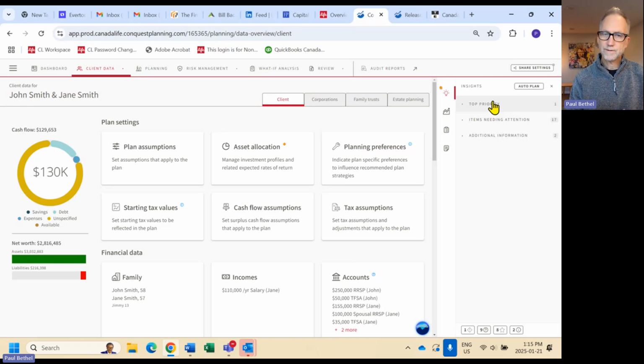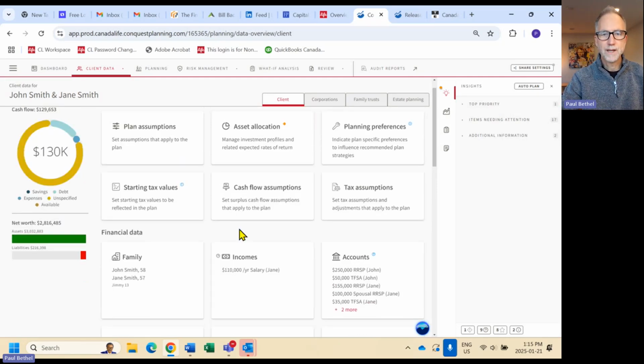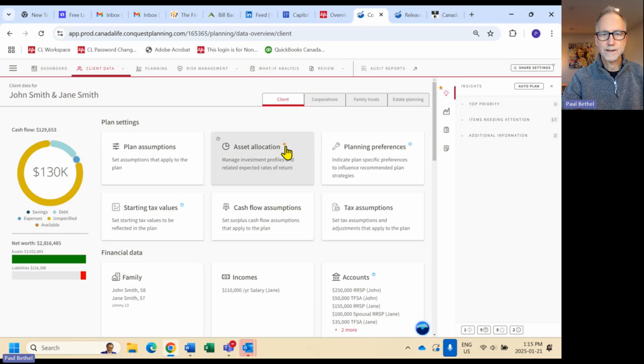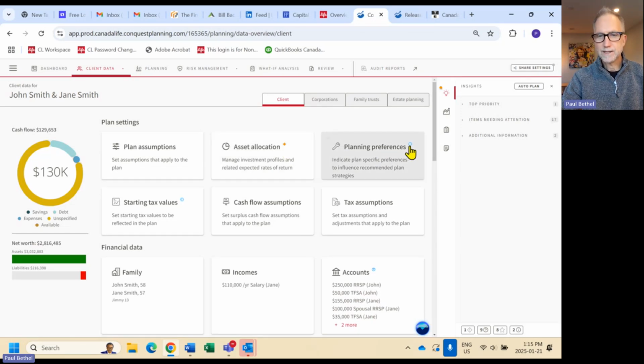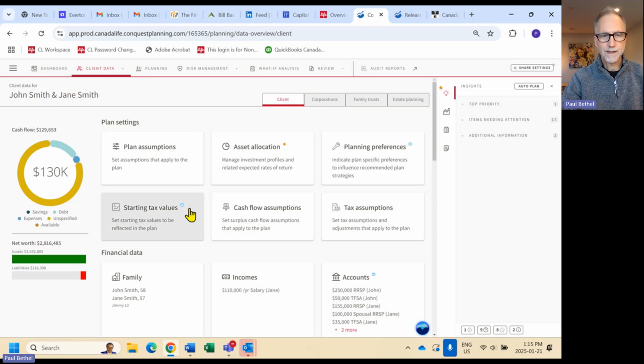So if you stick to the default settings within the software, you'll see less and less of these alerts, but still, as you enter data within the cards here for your client's financial situation, you'll also notice that little diamond, orangey yellow, as well as these little blue symbols here. These are just drawing your attention to some key points within the data cards that should be considered. Maybe they were missed, maybe they were overlooked. It's just Sam saying, hey, take a look here, don't forget this data point.